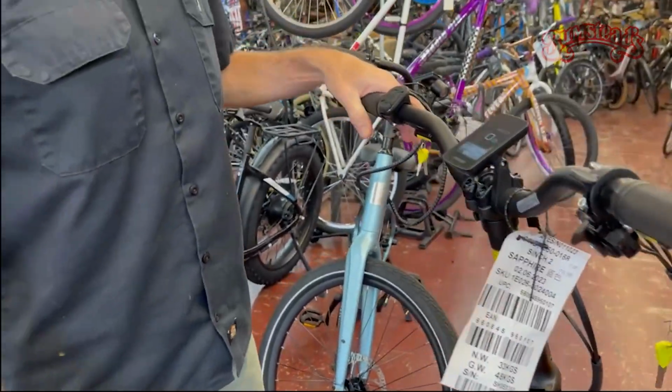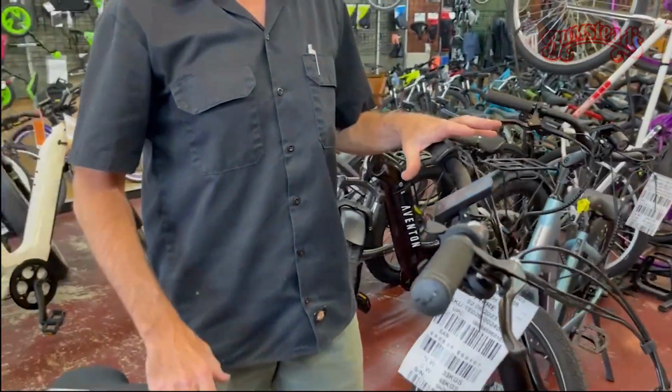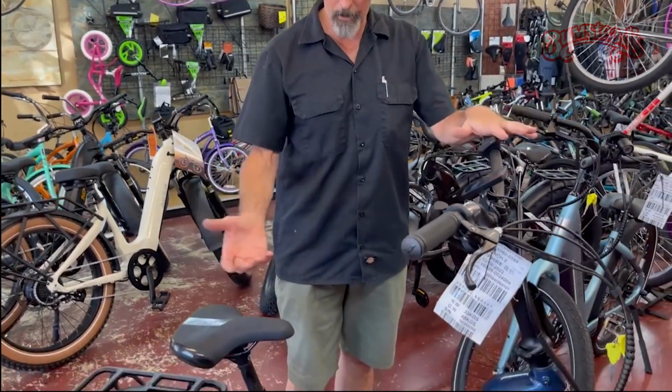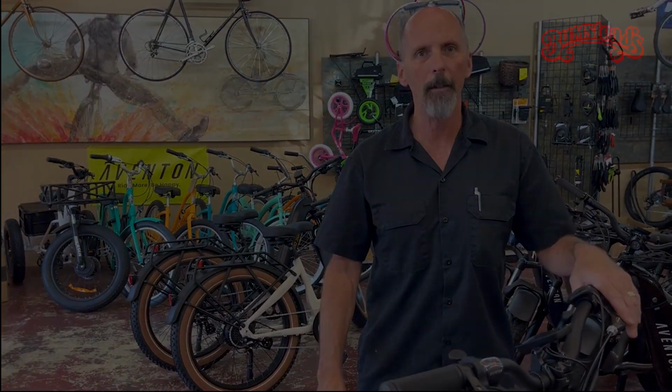Bike overall, you know, you're taking it camping, whatever. Part of the thing I like about this too as a folding bike is it rides really nice. Worked on and test ridden a lot of folding bikes. A lot of them very skittish, don't handle very well. They're just made to be small and compact, maybe ride the last couple miles here and there. This, you could ride this all day comfortably. So if you're looking for a folding bike, or maybe just a bike that's small, stable, easy to put in the back of the SUV, I'd definitely go in and check out Aventon.